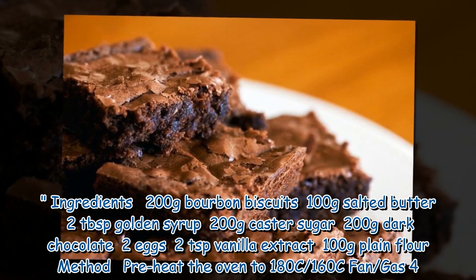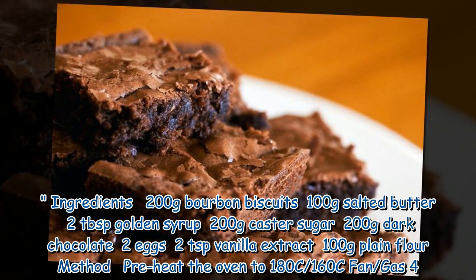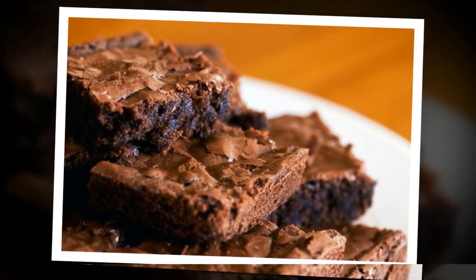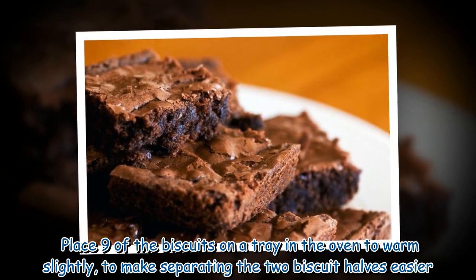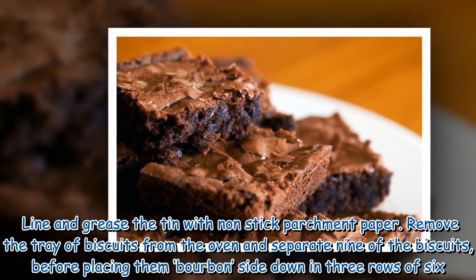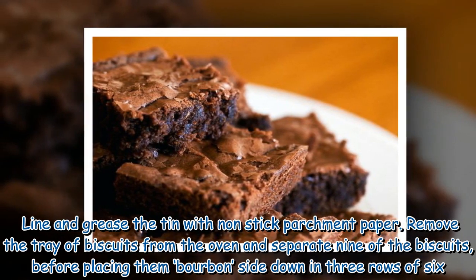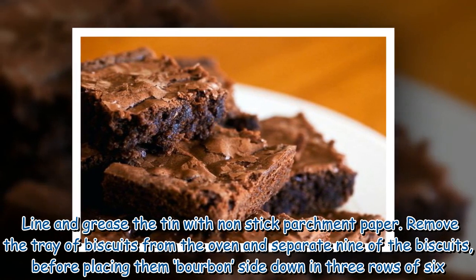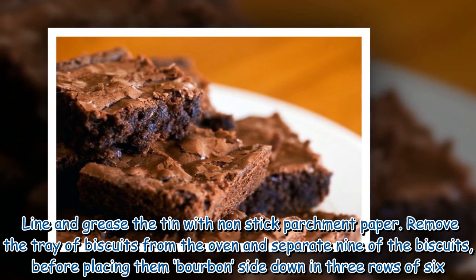Method: preheat the oven to 180°C/160°C fan/gas 4. Place 9 of the biscuits on a tray in the oven to warm slightly, to make separating the two biscuit halves easier. Line and grease the tin with non-stick parchment paper. Remove the tray of biscuits from the oven and separate 9 of the biscuits, before placing them bourbon side down in 3 rows of 6.